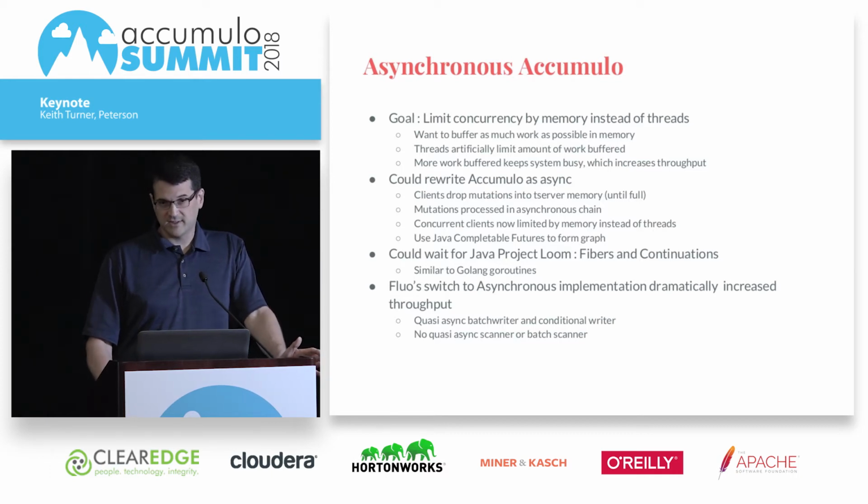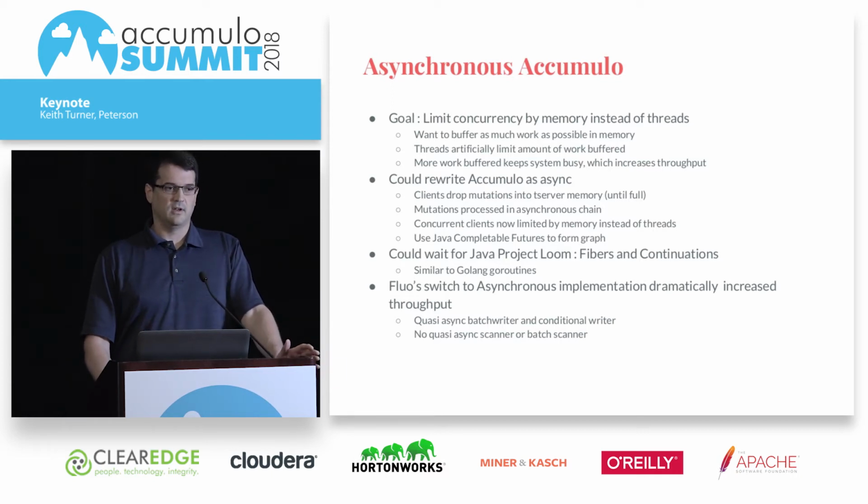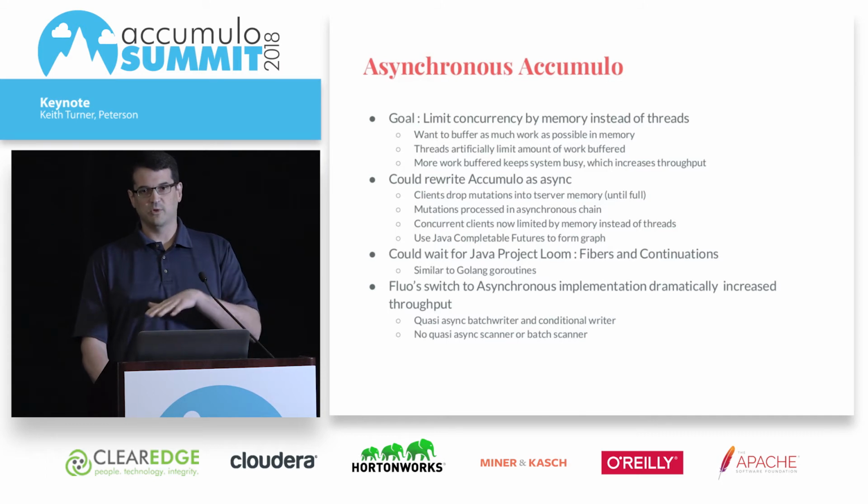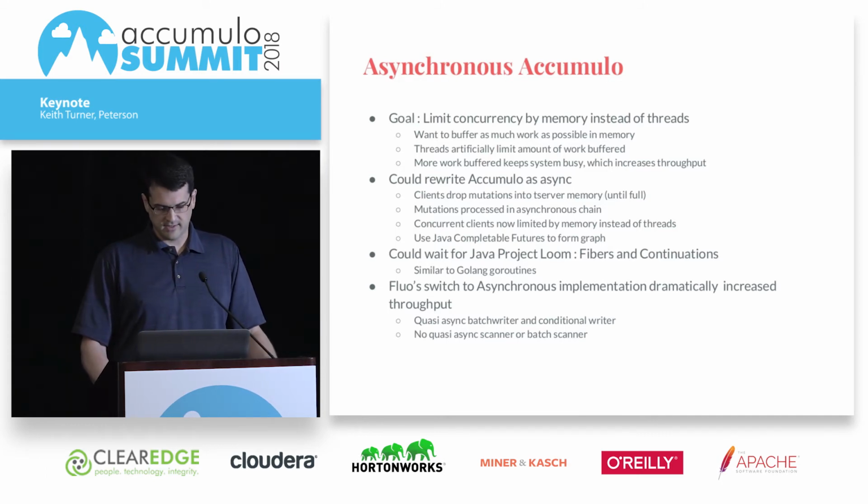Maybe that won't be necessary. There is something called Java Project Loom, which would give you something like Go. I think they're called goroutines in Go. Goroutines try to make writing code that gives you the benefits of asynchronous code, but you almost write it in a synchronous way. But you can get the nice benefits that you get from asynchronous code.